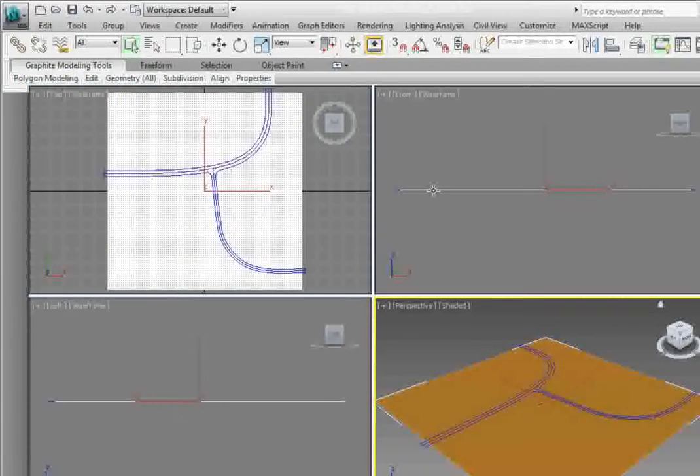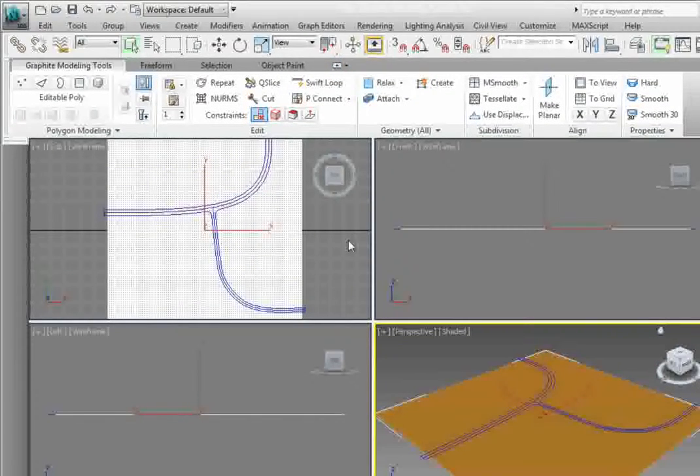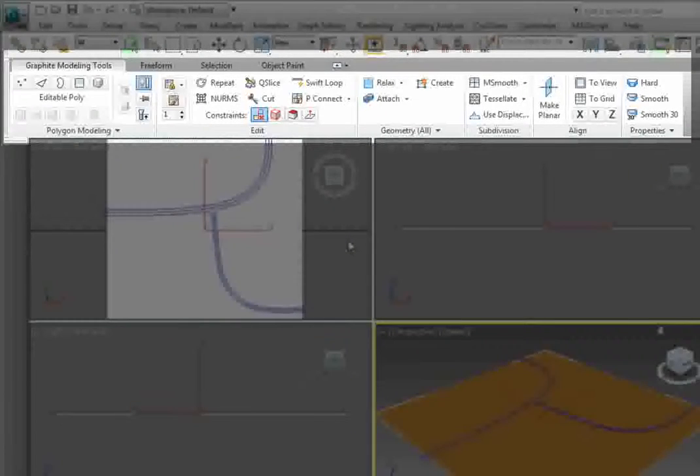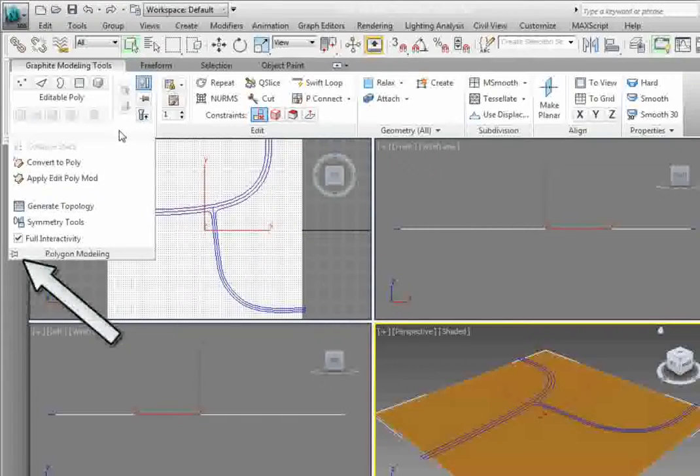You'll see options for accessing the sub-object level of the polygon, as well as several other options. In the Graphite Modeling Tools ribbon, click the Show Full Ribbon button to fill the ribbon with the Graphite Modeling Tools options. Using this format, you have access to a majority of the options in the Graphite Modeling Tools without having to open the drop-down menu. You will notice that there are several tool panels that have a down arrow next to the title of the panel. This indicates that there are additional options within that panel. If you want to keep those options open for that panel, you can click the Pin Panel button, and those options will remain visible while you're editing using the Graphite modeling tools.